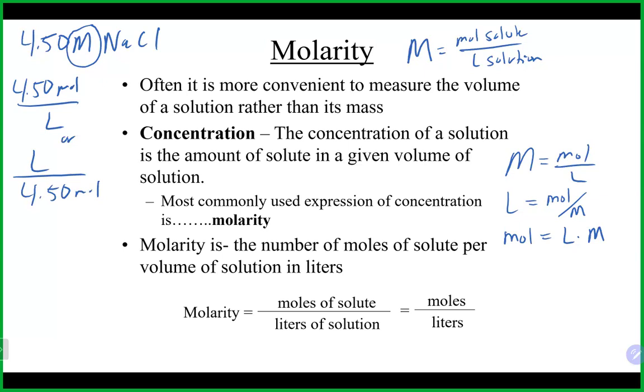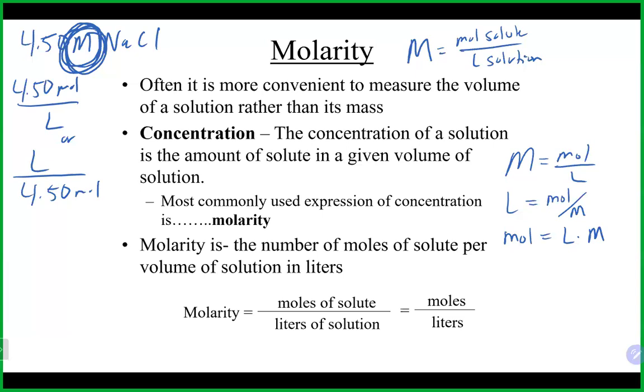The reason you want to do that is I can't tell you how many papers I have seen over the years where people leave the big M and all they think about is moles. They have no idea about the volume part of it, where the liters are. There are liters involved. They just forget about the volume part of it. So it's really important to get rid of that big M and just convert it into moles per liter. That way you can visually see both units when you're doing your calculations, and hopefully you won't forget about the liters part of it. And once again, the number is always with the moles, always 1 liter when you do that.